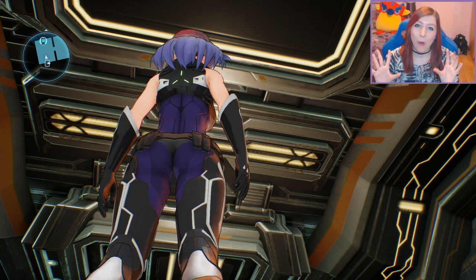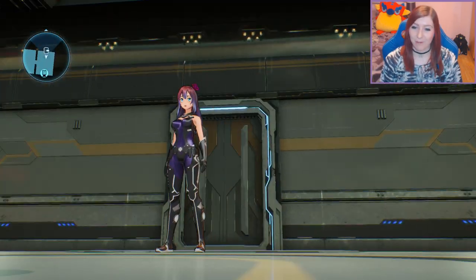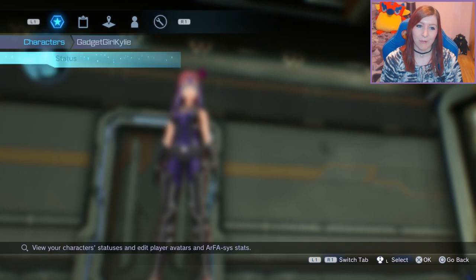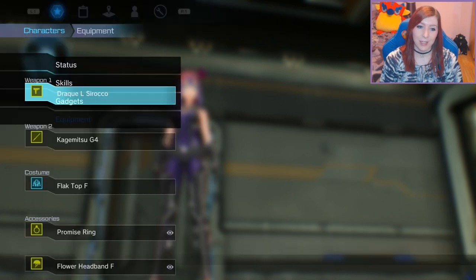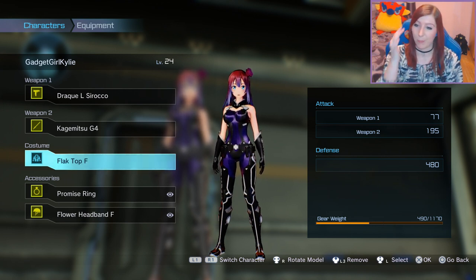Right, I finally changed my outfit, guys. I hope you approve of this sexy, tight outfit that I have on here. Just for reference, this is the flak top F, and obviously I've customized it to be a dark color scheme with the dark purple and also the black. And yeah, I've still got the lovely rose in my hair as well.